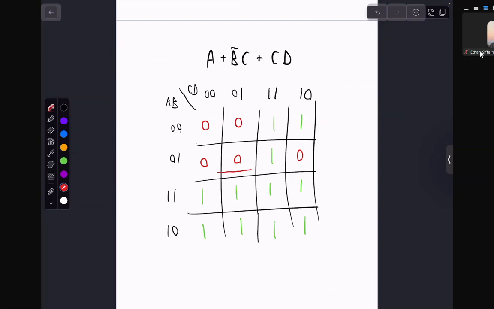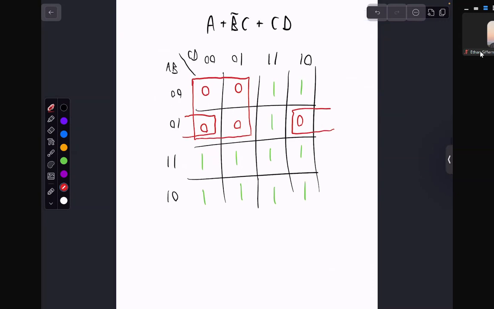So it looks like we can create a pretty large box right there. This will give us a pretty small term. And then unfortunately this 0, it looks like the best that we can do is just wrapping around like this. It looks like that'll be a pretty big term because it's a box of only size 2, but that's okay. It looks like that's the best we're gonna get.